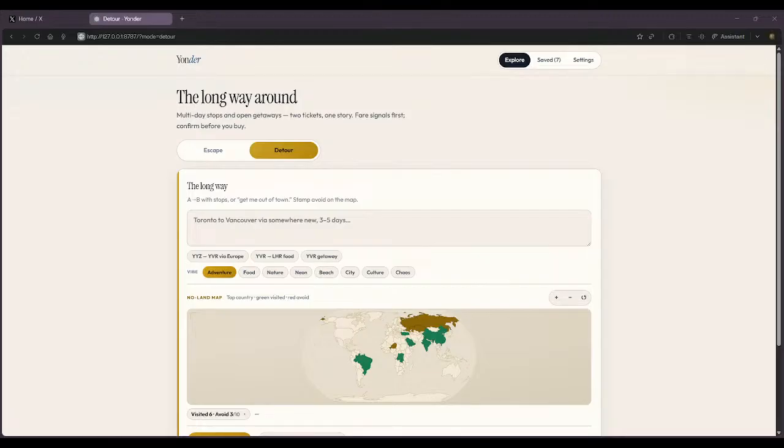Also, add this to the escape page, but it should be off by default.